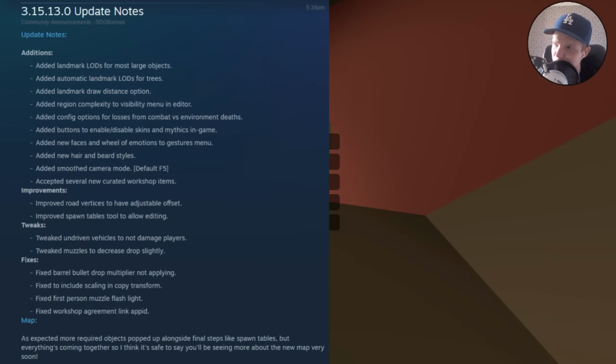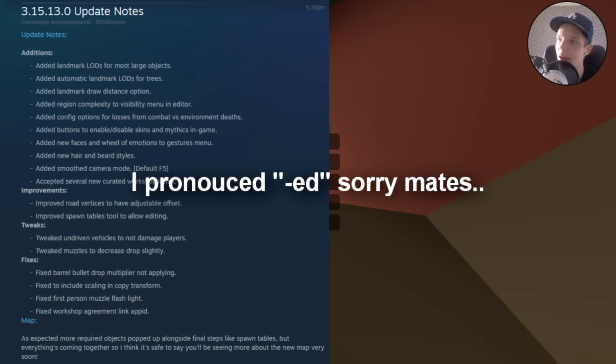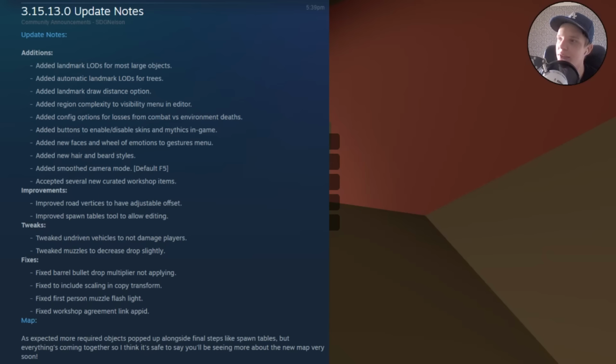Added automatic landmark LODs for trees. Added landmark draw distance option. Added region complexity to visibility menu in editor. Added config options for losses from combat versus environment deaths. Added buttons to enable disable skins and mythics in game. Added new face and wheel of emotions to gestures menu. Added new hair and beard styles. Added smoothed camera mode. Accepted several new created workshop items.